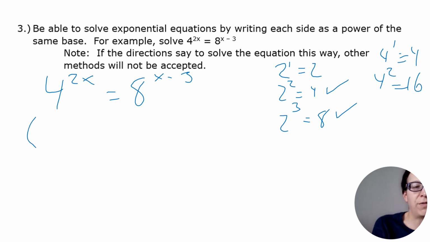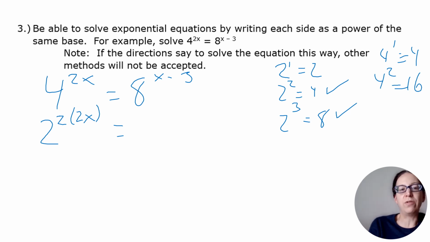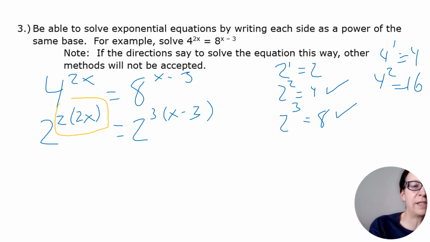So on the left, I replace the 4 with a 2 squared. And this is where the illustration of the super cool exponent club comes in. The super cool exponent club, which is the 2x, does not want the new member of the 2 to be able to get in there, and so it puts up its super cool exponent walls. On the right, we're going to replace the 8 with 2 to the third, and super cool exponent walls come into play. Once you have the same base on each side, then you can set the exponents equal.